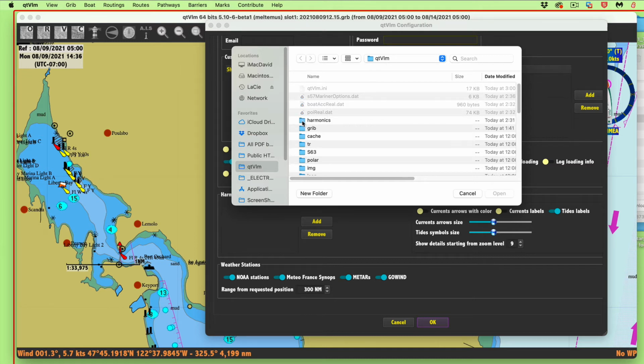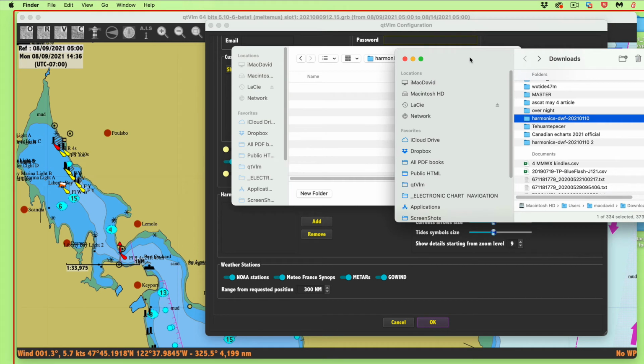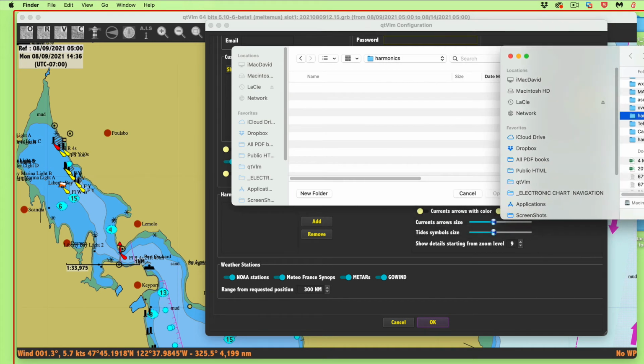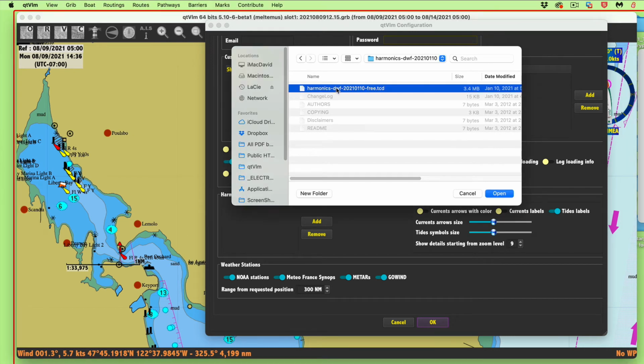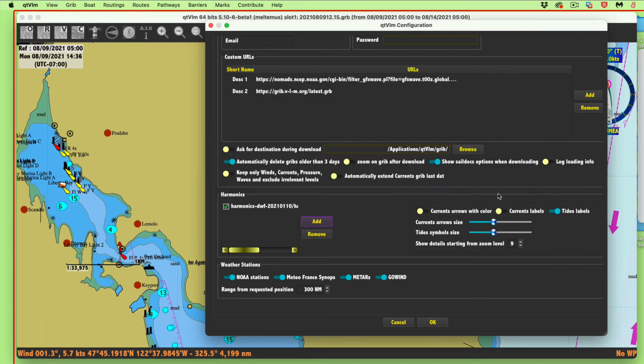Here's the harmonics folder, and we just open that up, and there's nothing in it. What we want to do on the Mac is look, here's our downloads folder, and here's this one here. I'm just going to take this and drag and drop it. That's it. And maybe click this and say open. Okay, and now we have our harmonics in here, and we're done.